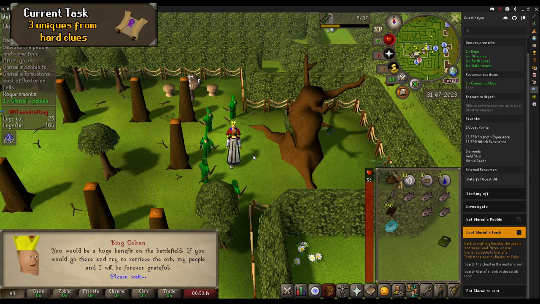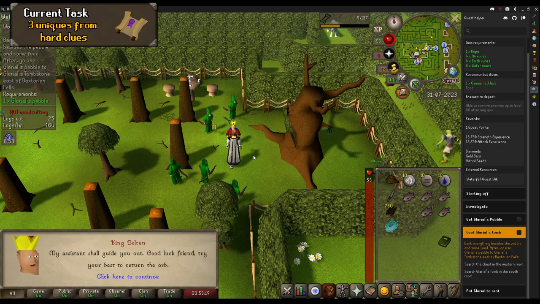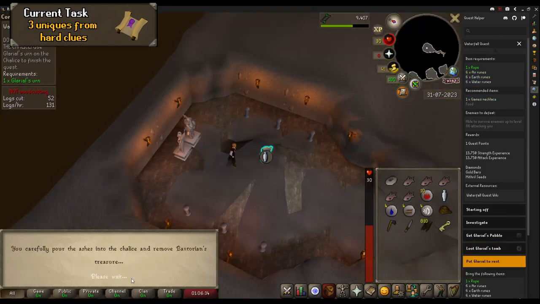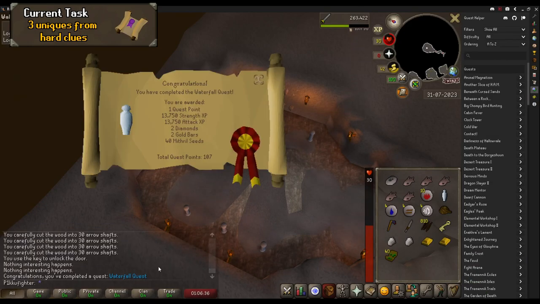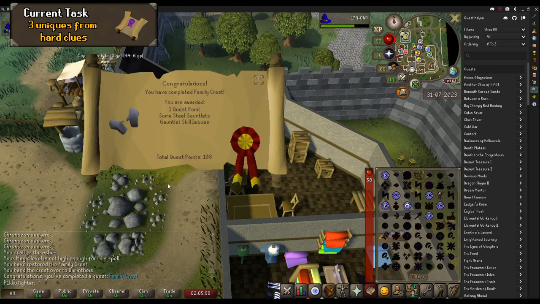We're gonna start this Tree Gnome Village quest, to be teleported out of the maze, like that. There we go. We finished the Waterfall Quest. So we are now on 107 quest points. And yeah, I have to go do Family Crest. Here we go, Family Crest completed and one less grind for Legends quest.